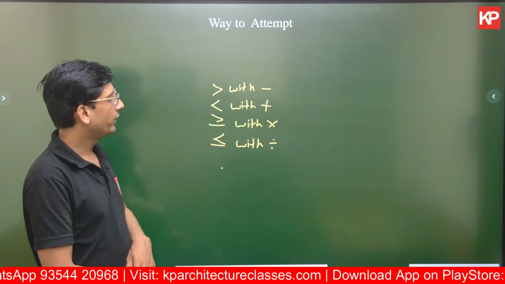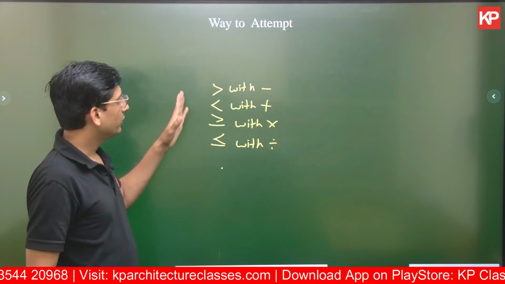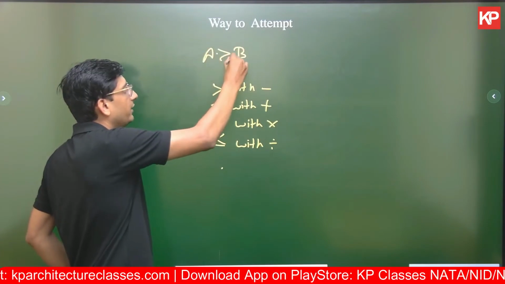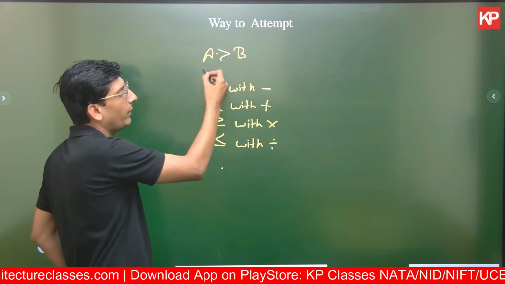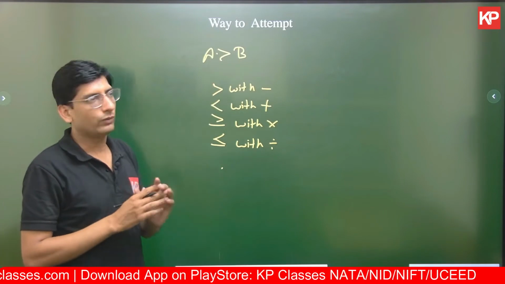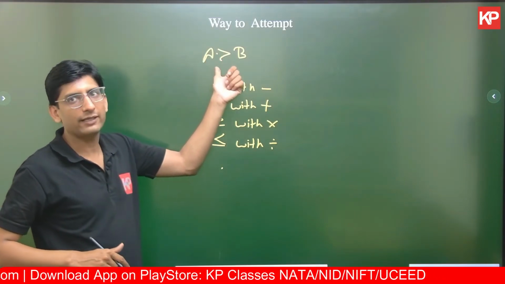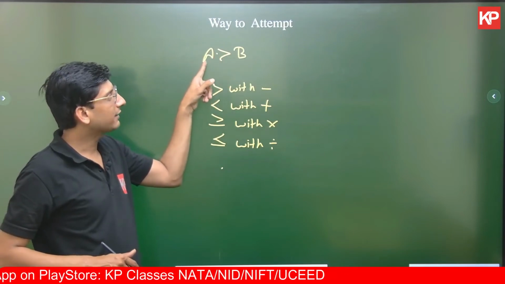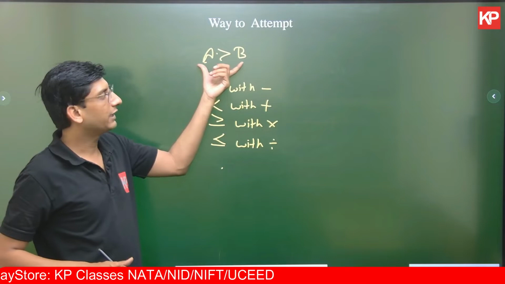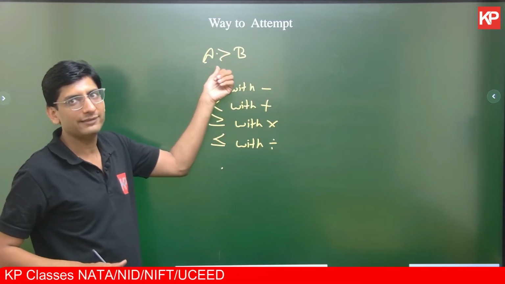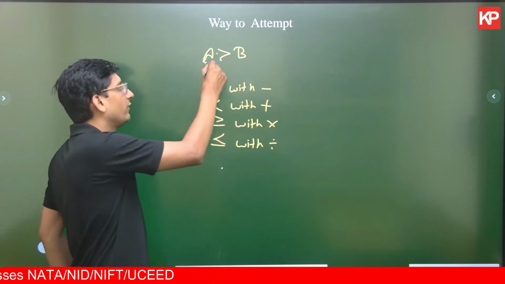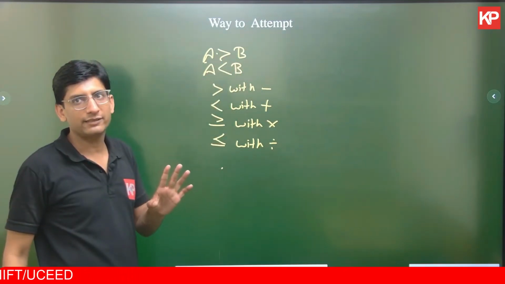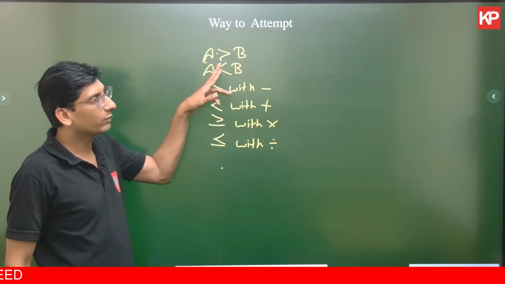Now, for those who didn't understand greater than and smaller than, this basically resembles, suppose I write A and this symbol B. This open mouth points toward the letter or variable that is larger. So we pronounce it like A is greater than B. Just the reverse of it: if I write it like this, now B becomes larger, but we don't say B is larger than A. This time we say A is smaller than B.